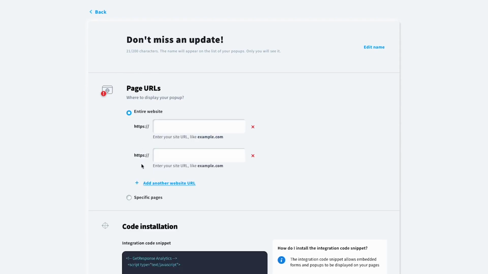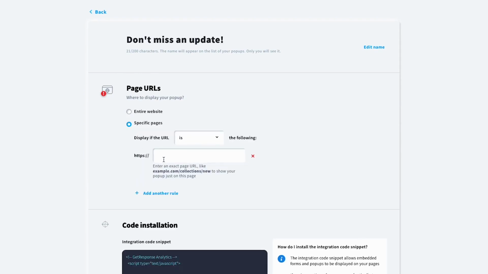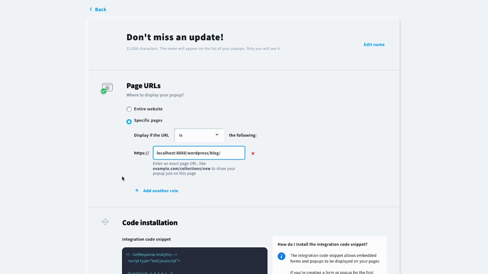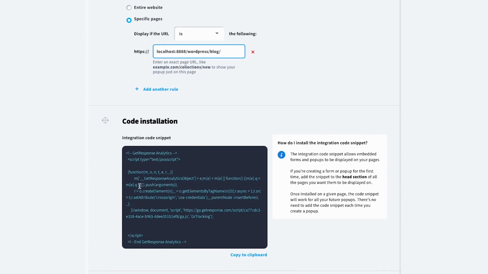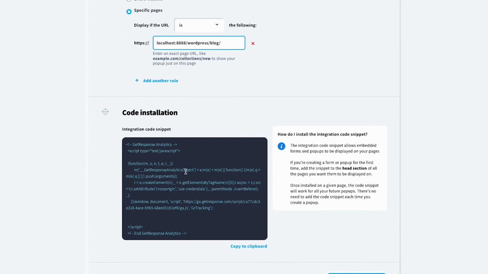So that you can see the pop-up in action, I'll place my WordPress page here, which is a testing page, but you will be able to see how the pop-up will display and how I will add the code to the website in a very easy way. For the next step now, where you see the code, I'll be clicking to copy it and I will head to WordPress. It's important to understand that you do not need WordPress. Any website platform that allows you to access the head of the page is all you need.